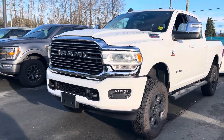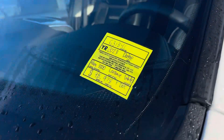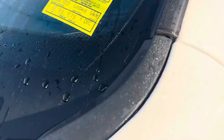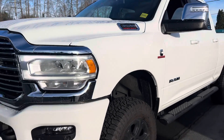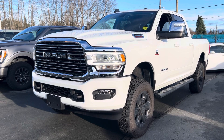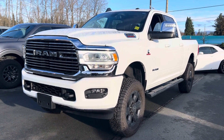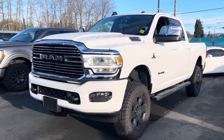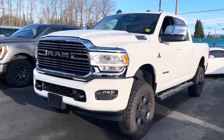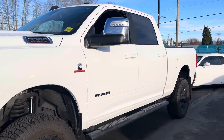Good morning Brad, it's Jerry Johnson with Steve Marshall Ford here in Campbell River. Here is a beautiful 2023 Dodge Ram 3500 Laramie — stock number 631341, yes it's here, yes it's available. It's in beautiful like-new condition with just over 15,000 kilometers. I'm hoping you're shopping from the Campbell River area where we can arrange a time today to come down, have a closer look, take it for a drive. I see you're looking for our best offer and we're more than happy to put that together for you — got a couple of questions before we can present our best offer.